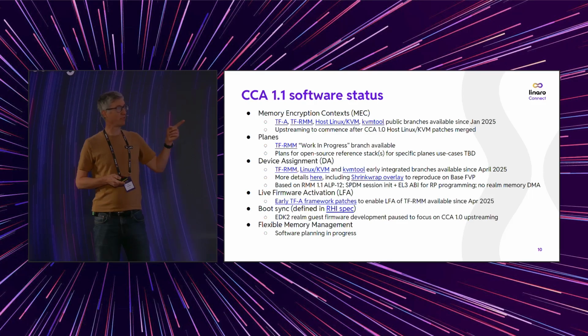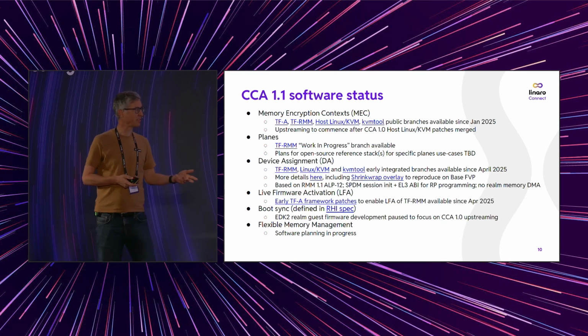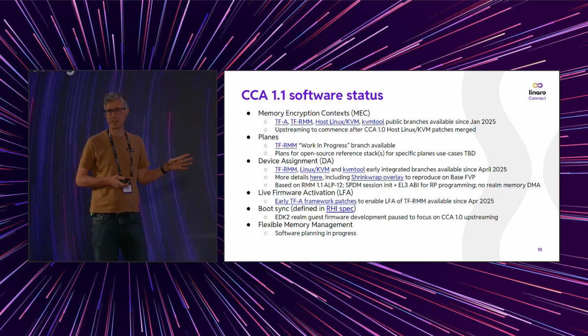Software status: there is support in all the components for memory encryption context. That's been there since January. We expect the upstreaming for that to commence after the 1.0 host patches emerge. We don't see a big risk there. There's not a lot of complexity there, so upstreaming shouldn't be a big risk.